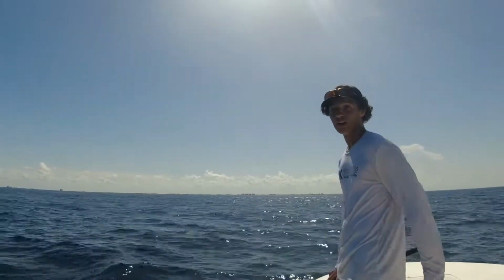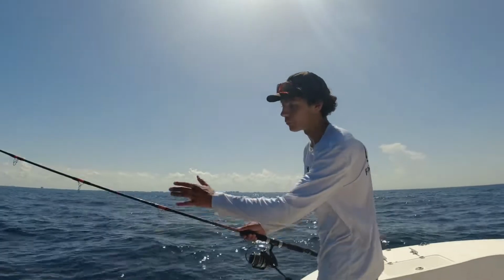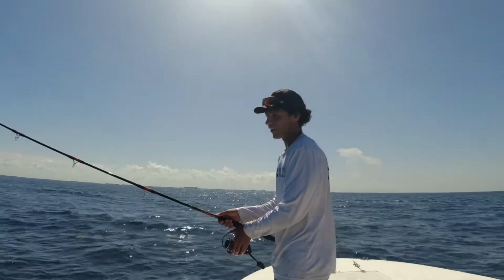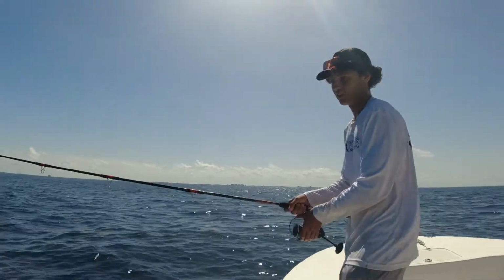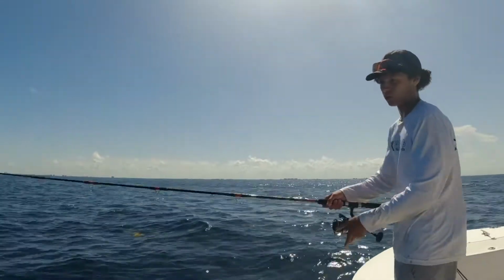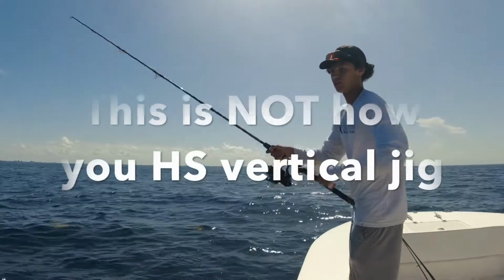We hooked up on another Bonita back there, but I've caught Bonita with the jig sitting still in the water. We just landed three, probably a minute ago. Yeah, we had a triple header of Bonita. What I'm going to do is close it up now and go down. I'm just going to go like this.